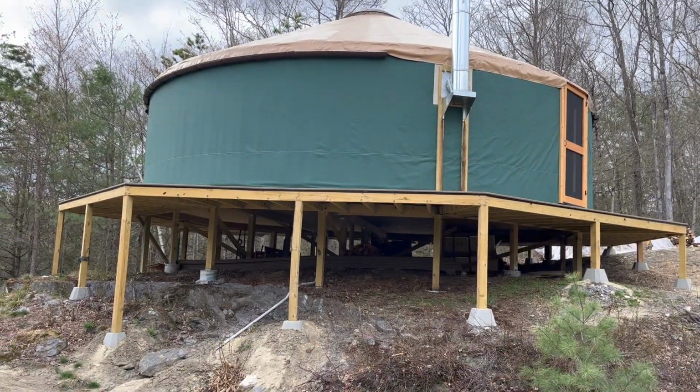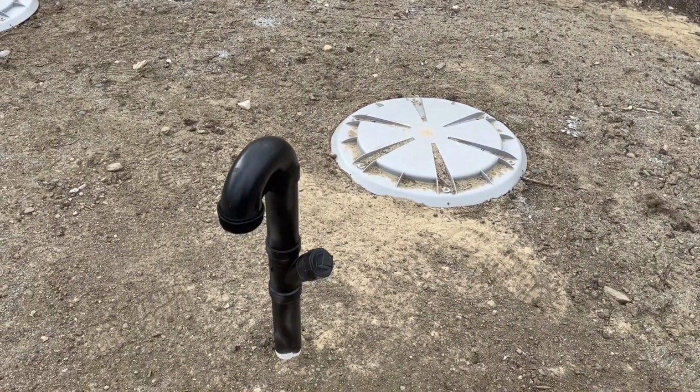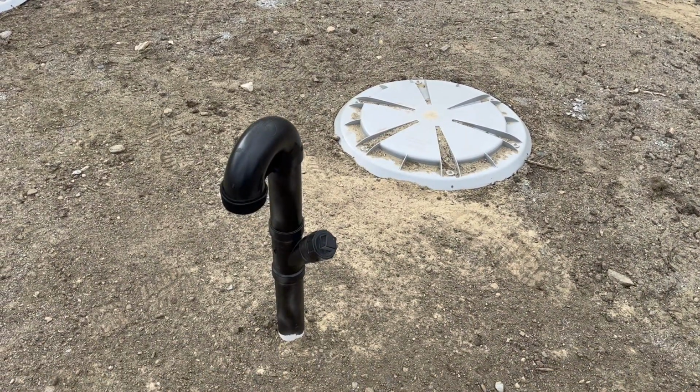And it's also got a Y with a clean out. Not for the purpose of cleaning it out, but for the purpose of, if we ever needed to, we could pump water into it that way. We can put a hose in that clean out and run water into the tank.